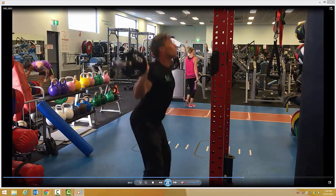Now your feet position, very important to have the feet facing forward, and then screw the knees out as if you're screwing into the floor. Throw the shoulder blades back, breathe in on the way down as you look up, breathe out on the way up. And if you notice, my chest stays behind my knees. The chest does not go forward of the knees.